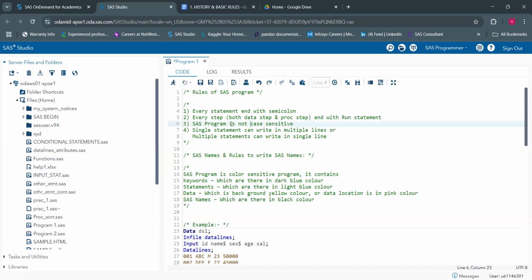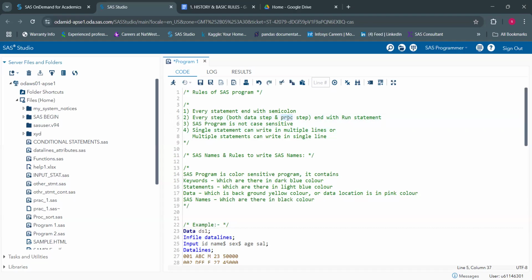Whenever you code any data step or proc step, as I said previously, we have two steps in SAS programming. One is the data step, the other is the proc step. Proc is short for procedure. If you remember, I said procedures are mainly used for analysis purposes.